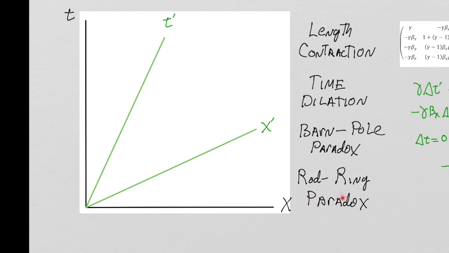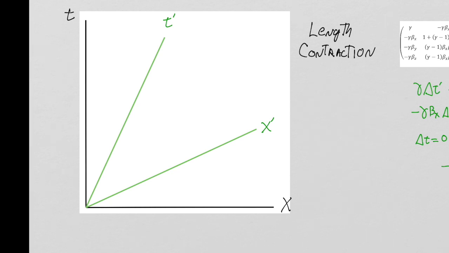And I want to at least set up a lesser known but very important paradox, the rod-ring paradox. You have probably never heard of this one, unless you've really studied special relativity quite a bit. But it is really important because it sets us up to understand Thomas precession. In other words, the resolution of this paradox involves observing a rotation that is non-intuitive. And when I say non-intuitive, I mean that after you've developed the intuition of special relativity, a non-intuitive thing pops up, so it's kind of fun. All right, so let's begin with length contraction.